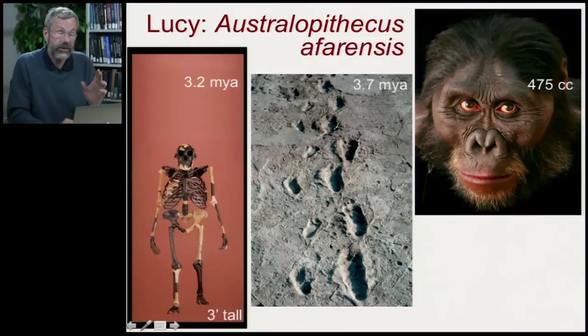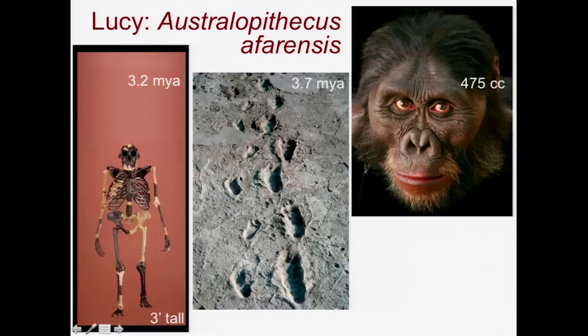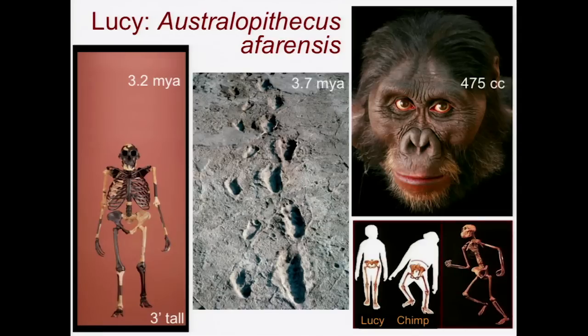One of the things most interesting to anthropologists about Lucy has always been the fact that she clearly walked mostly upright — she is a bipedal animal. These fossils from Tanzania were made in volcanic ash shortly before a slight rain that preserved the ash, and here are the footsteps of Australopithecus — an adult and a child walking side by side. Lucy's pelvis tells us that her limb bones fell straight below, so she could swing her legs like pendulums, whereas a chimp's legs come out at an angle. Lucy really was an animal that could walk almost like modern humans.